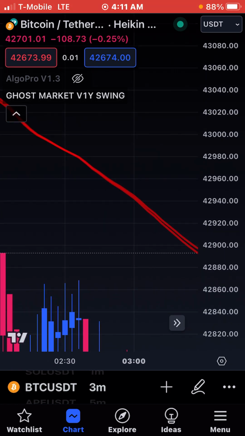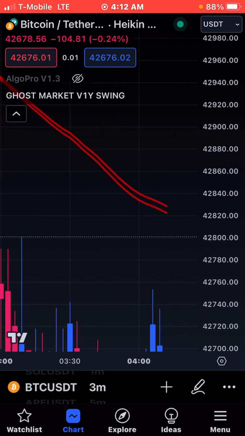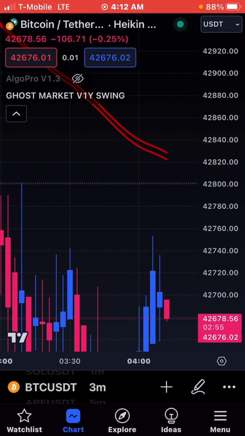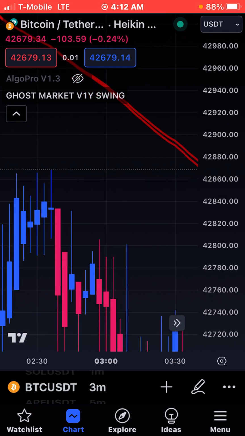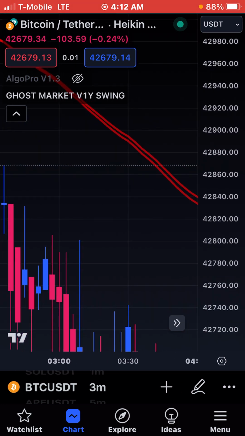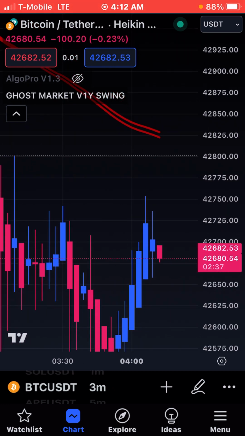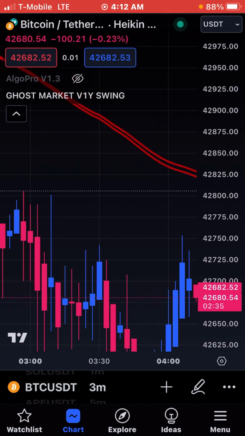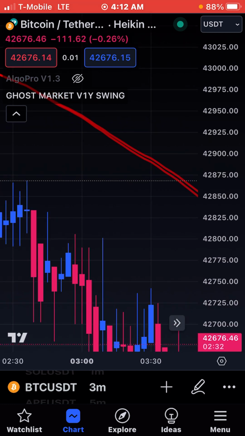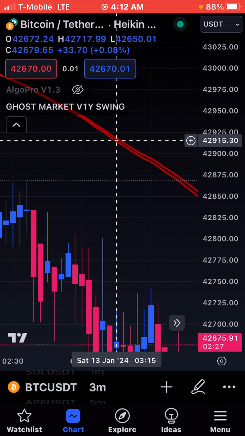Now, it'll stay in a downtrend, but once it starts separating, it kind of looks like it could potentially reverse, is what it's saying. As long as these lines are pretty much glued together, it's pretty much going in that direction. Once it starts separating, that's when the candles start moving. And you notice, right about here is where it started changing.